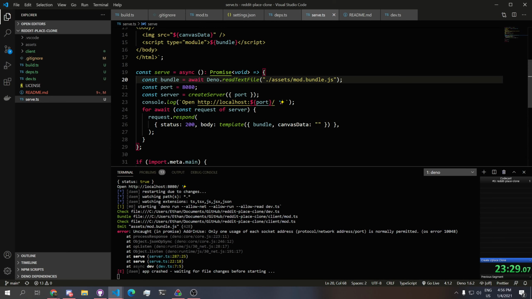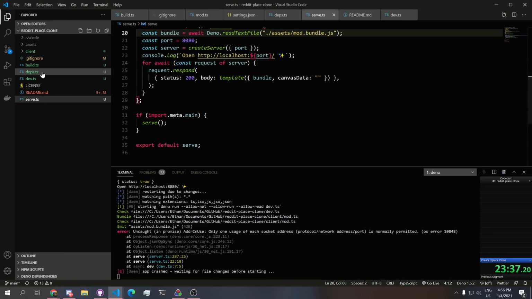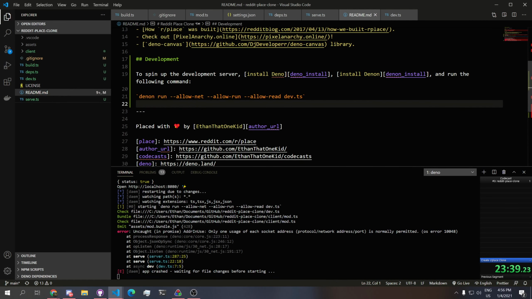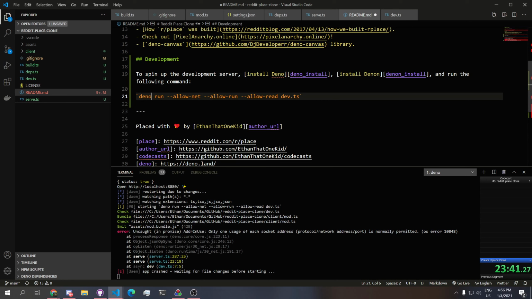That's annoying. My goodness. Well, I guess I don't have to use Denon. I can just, let's go back to the README. Go back to Deno. That will be good enough. Denon, yeah, no need for Denon.